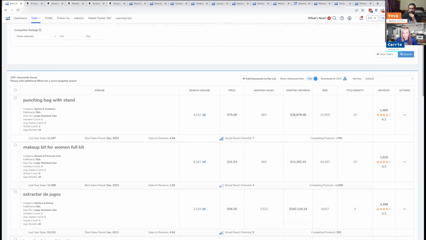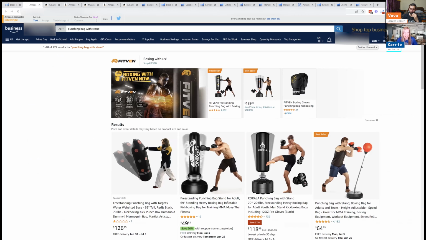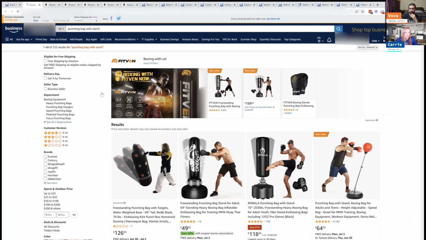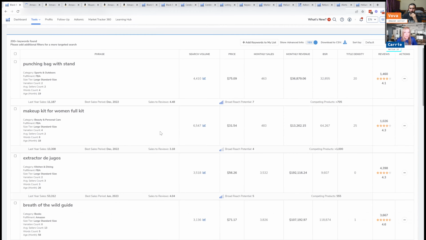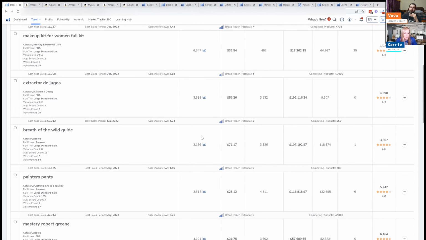If you want to take a look at it on Amazon, you just click on these 3 little dots and click view on Amazon. Okay. So this could be a potential product. There's a lot of potential product ideas based on keyword results. It shows you the search volume, and these are pretty good search volume ranges, not too many searches and maybe not too competitive. You can take a look at that further, but this gives you a good place to start, starting with keywords, and you can look for more keywords.